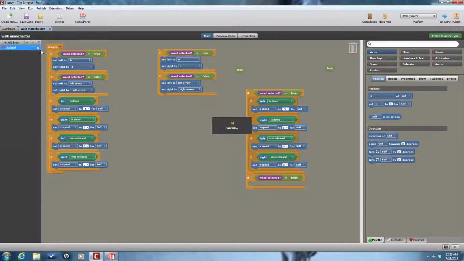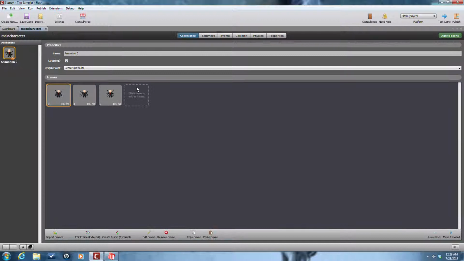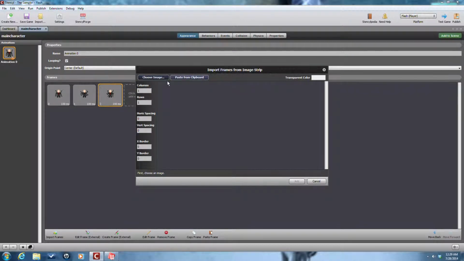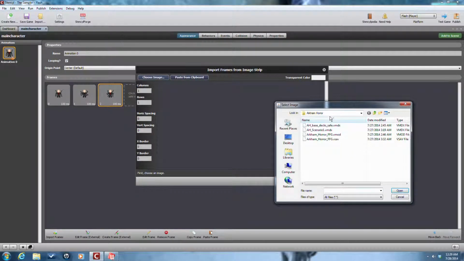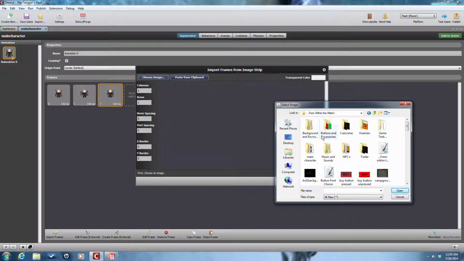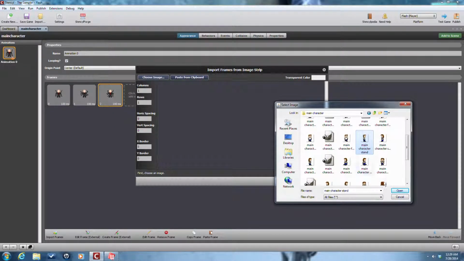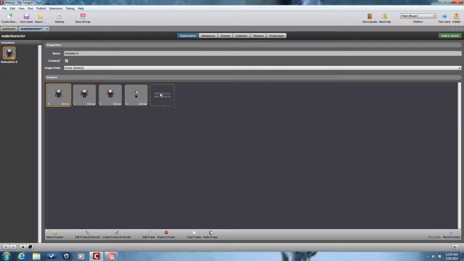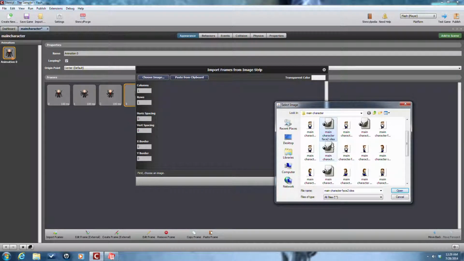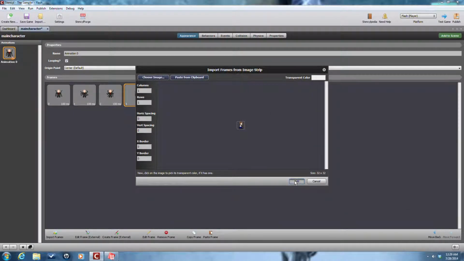So let's close that again, and let's go back to the main character. I want to get rid of that because I finally got something for the other game that I did, the Metro game, so I'm going to throw that in right now. And I'm going to use the main character, the new model for the character here. So I'll start with this, and then again you could use a GIF file, that way you'd be able to throw it all in together.